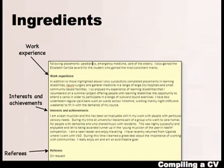Finally, in terms of referees, it's common practice to include 2 referees, and usually one of these will be an academic tutor. If you're sending a tentative CV to register interest in future posts, it's very acceptable to write under this section, on request. Remember, it's good manners to gain permission from the person whom you're including as a referee prior to submitting your CV.